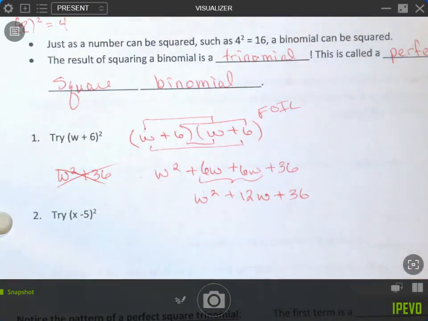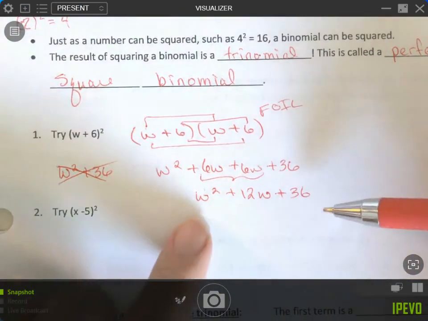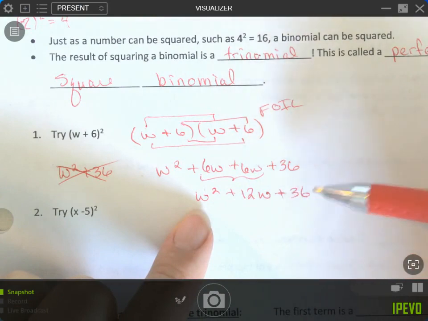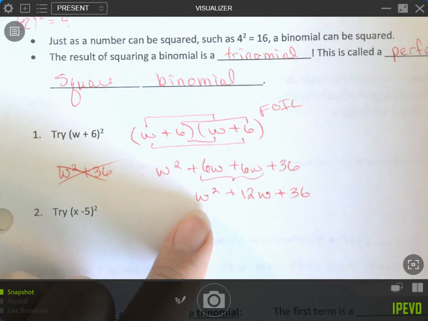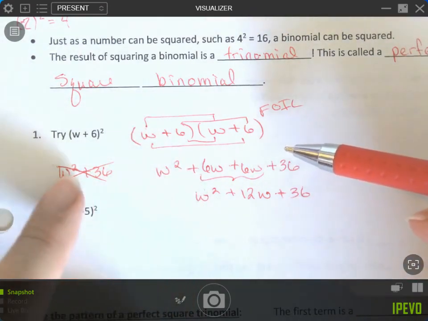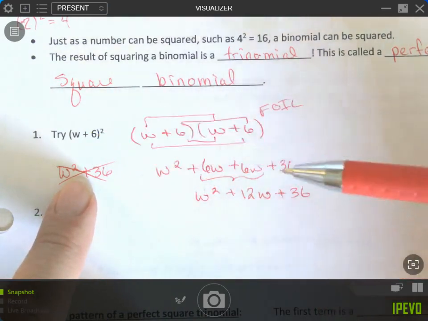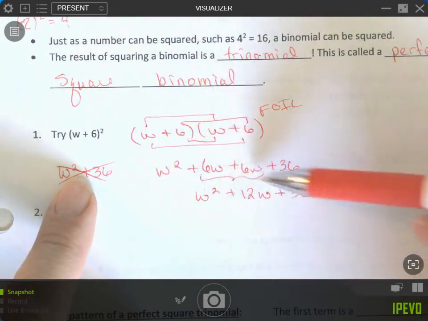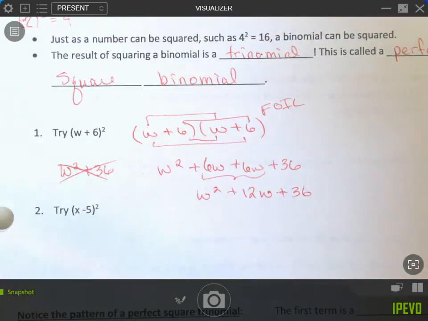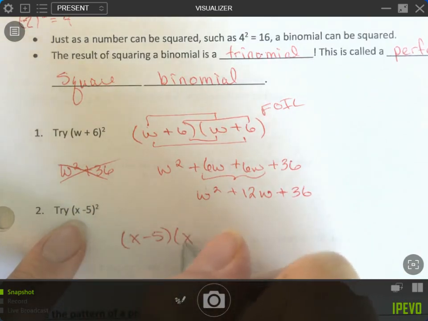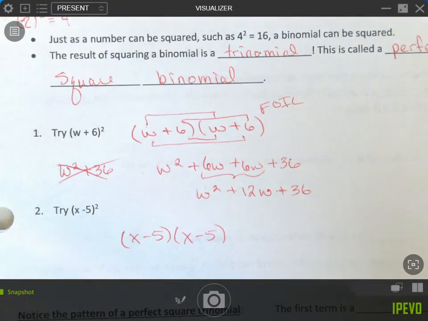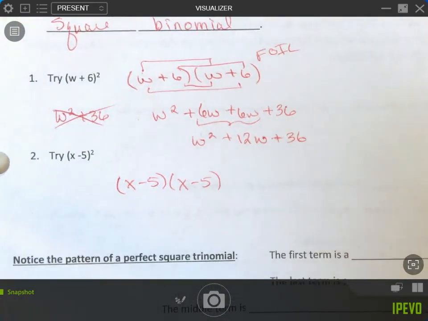So the idea of this is, if I gave you this problem, w squared plus 12w plus 36, and we factored it, the factors of 36 would add up to 12. And so it's the same idea we've been doing, but we wanted to show this relationship. So if you try to just square the first and last term, you would get the first and last, but you would never get that outer and inner to make that 12w. So you can't just distribute. You need to write this times itself. If it was a power 3, you'd write it out 3 times. All right, take a second and FOIL that, please, and add like terms.